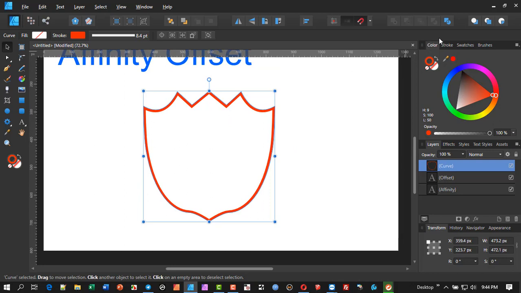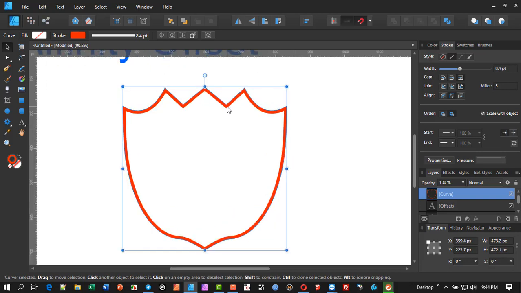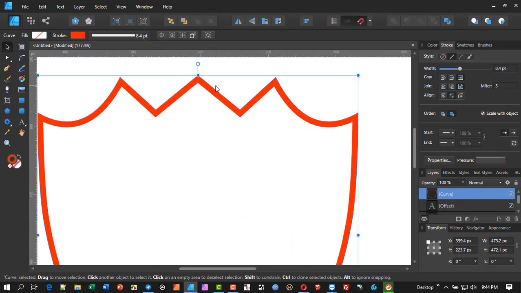Now if I go to this line, I just want to see the stroke. The stroke I've got on mitre 5. If it's on a smaller number, you'd find maybe the edges, when you end a stroke, will be rounded off, and if you want that, that's fine. But for our purposes, we're going to go with 5, which makes these edges nice and sharp. So now if I wanted to have a shield like this with another color on the inside, inside or outside, it's just relative to wherever you're starting. So I want you to look at this line.